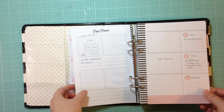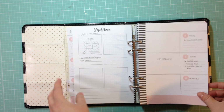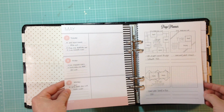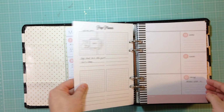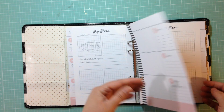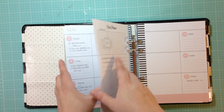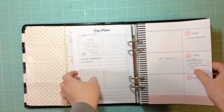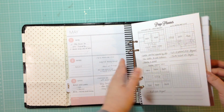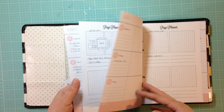But so I use my page planners in coordination with the pages that I'm going to post. And so far, I've really liked it. And so I will just plan out the different things that are going on for my month. And so that's how I'm going to use my planner. I will probably have a page planner insert between each weekly page, unless for some reason I don't need one that week.